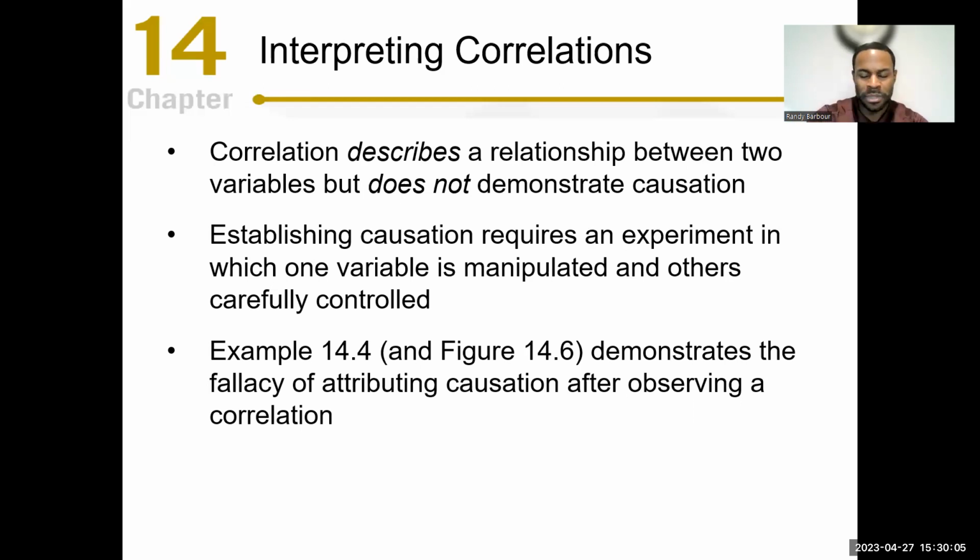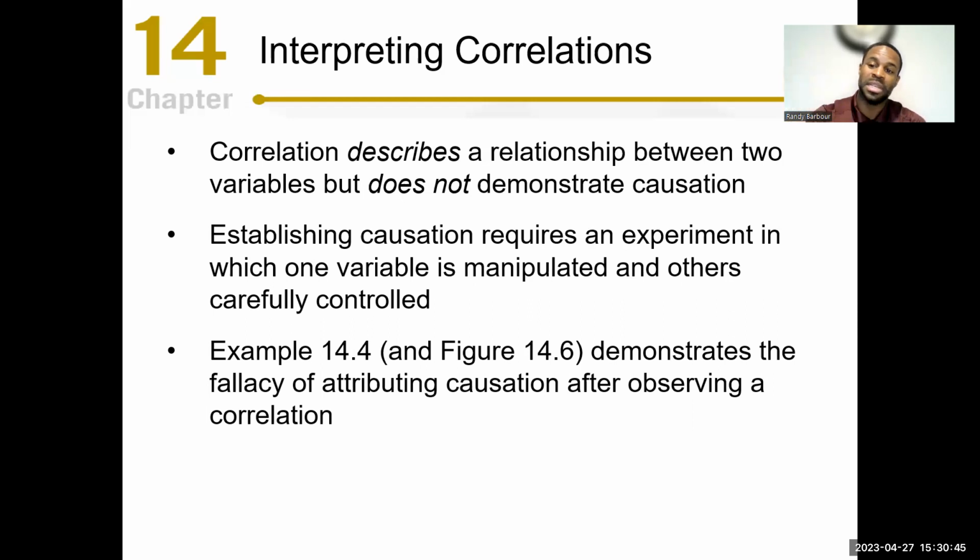There are a few examples I like to use. There's one study, one correlation, between the amount of shark attacks and the amount of ice cream consumed. The amount of shark attacks increases, the amount of ice cream consumed also increases. It's very highly, positively correlated, two variables. What is the other variable that might influence that? The heat. During the summertime, more people go to the beach. So the incidences of shark attacks may increase, and more people are going to be eating ice cream because it's warmer outside. So that extraneous variable is the season.